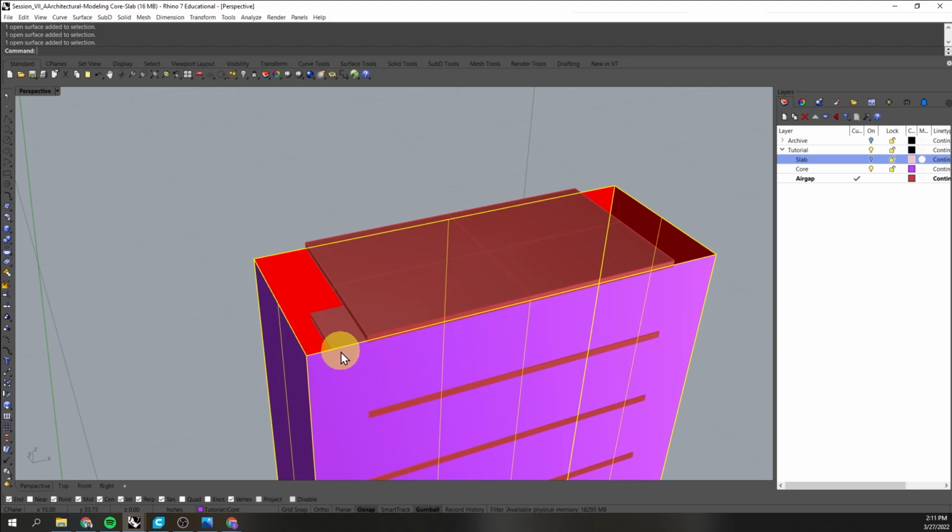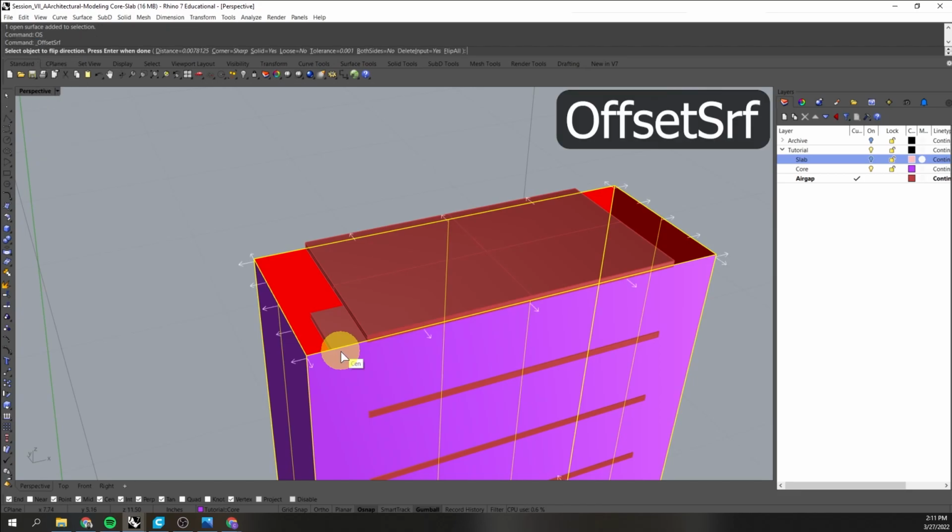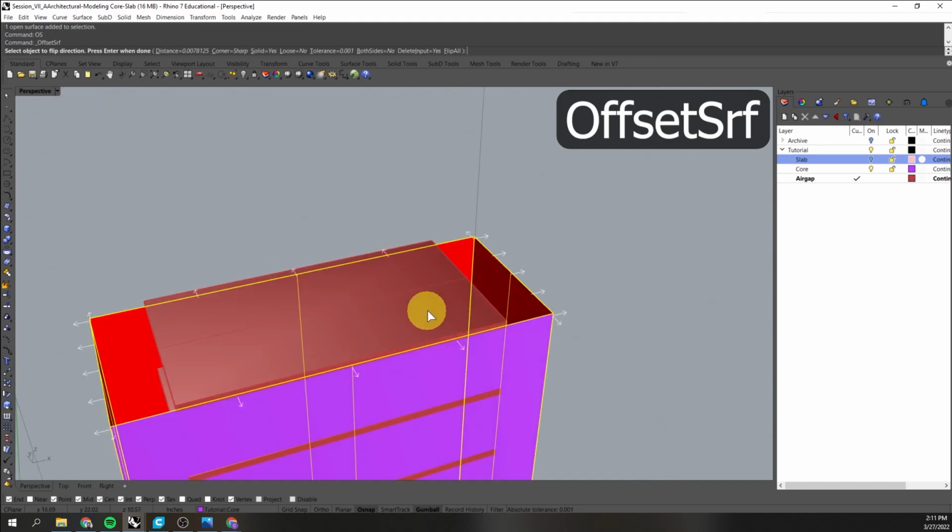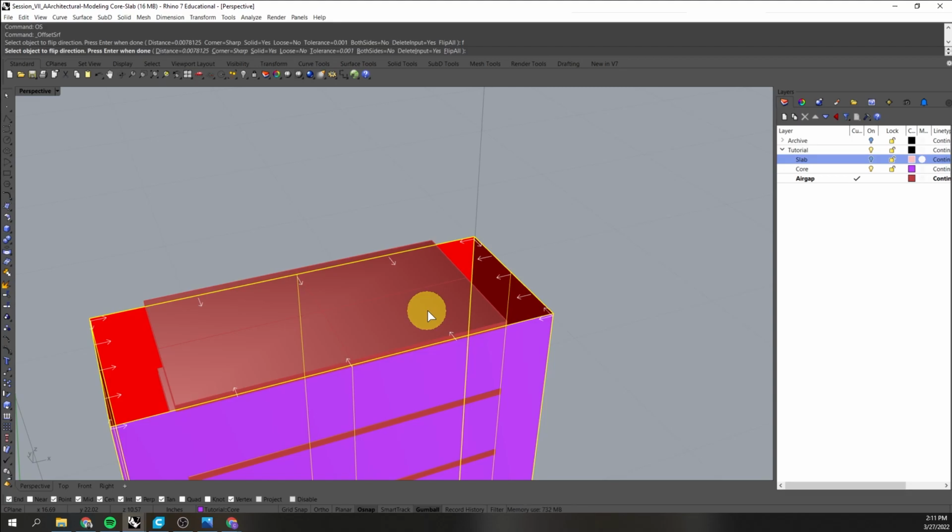So let's do 1/8. We're gonna offset surfaces, and we just want to make sure we go in the right direction. We want to go in, so we're gonna flip, and we're gonna do 1/8.